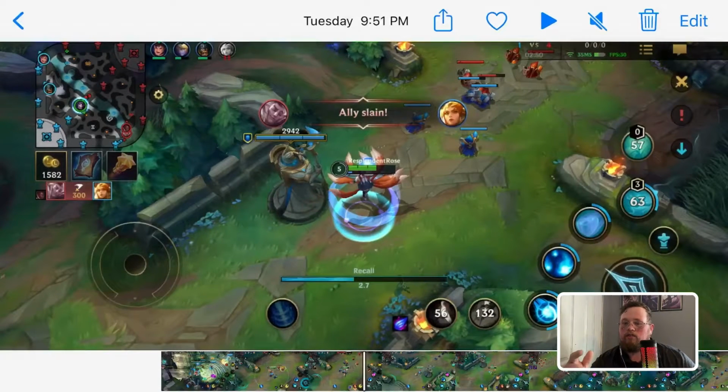If you push that wave into his tower, it's going to cause him to miss those creeps, and it's going to deny him that gold.